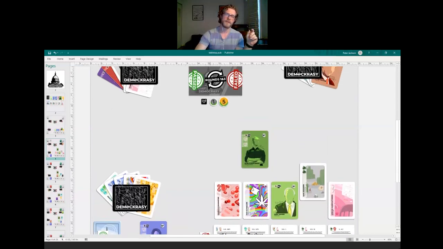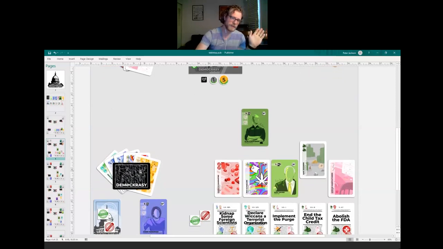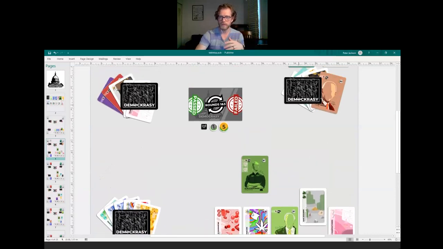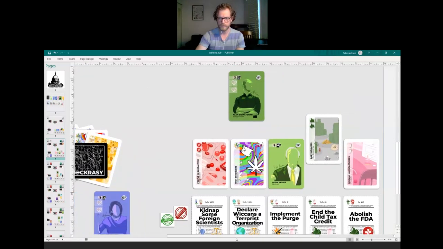According to this centerpiece, the arrows show you which way to pass the cards. So I passed to my left, and you can see those are the cards I used to have. And these cards here that I now have in my hand, I got from this guy. So let's look at what he passed me.